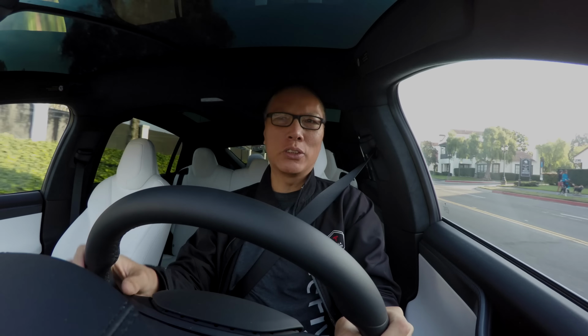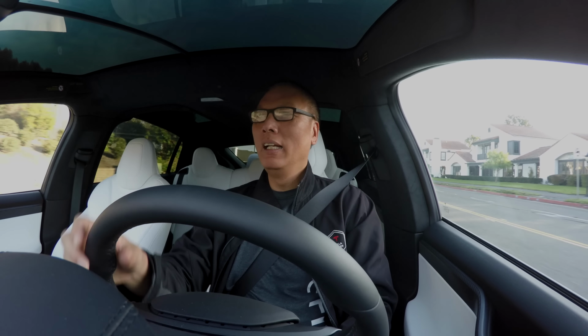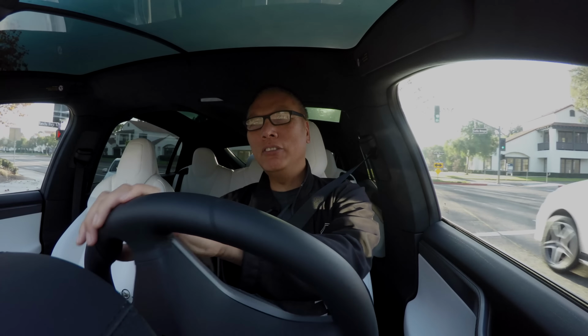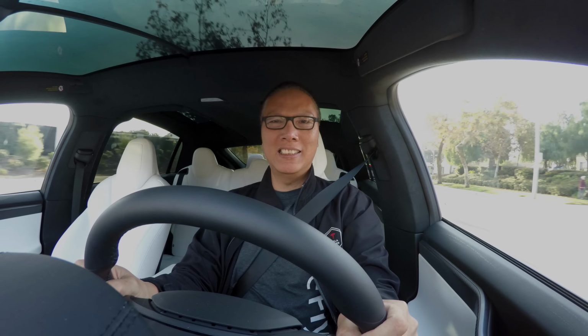I just dropped outside from school and right now I'm headed home, but I want to relay a story about this Tesla and give you my experience with Tesla's Roadside Assistance program. For those who don't know, Tesla has 24/7 roadside assistance in case something happens to your car, you break down, and you call them up and they'll help you. That happened to me last Saturday.